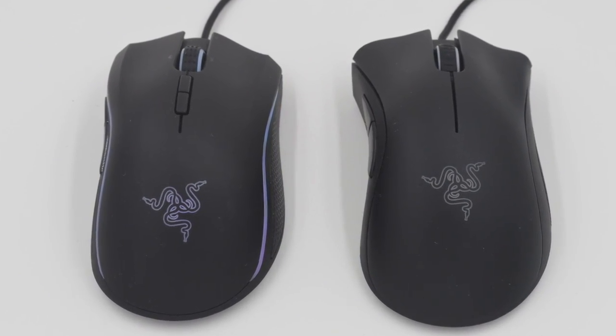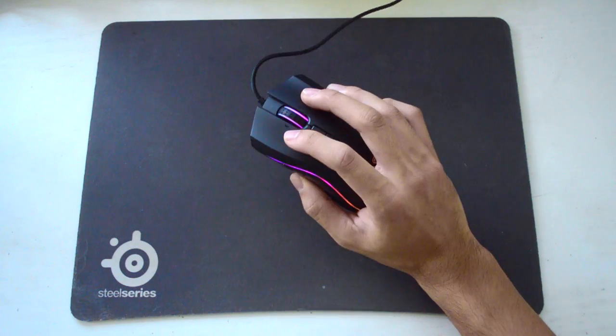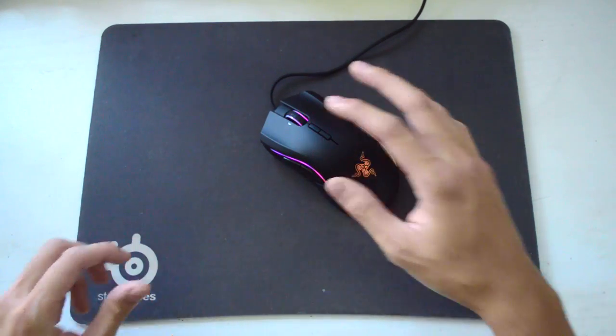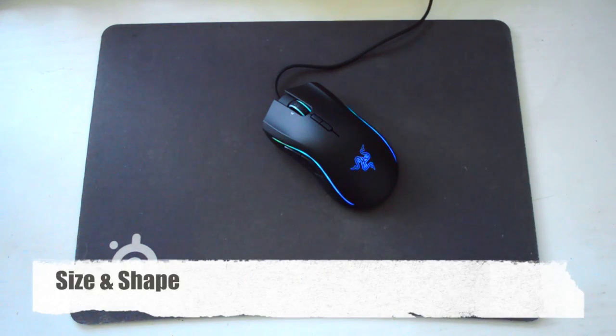When you pick up the mouse, especially compared to the Mamba normal edition, the battery adds like 30 grams in itself. So you really feel the weight. For this, if you play a lot of MOBA gaming and you're moving the mouse, swiping the mouse, it'll definitely feel light in your hands. It won't feel heavy. In terms of the size, it's slightly bulkier. I'll talk about the size and the shape right now.